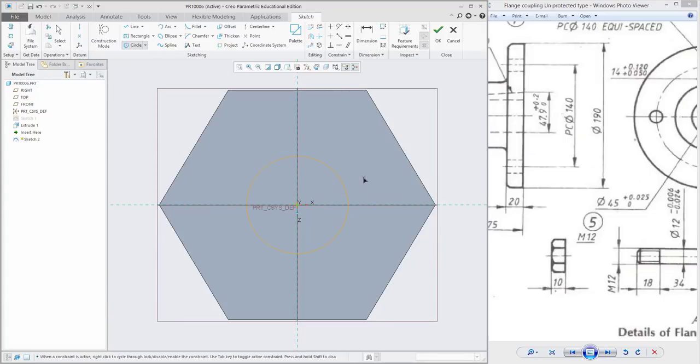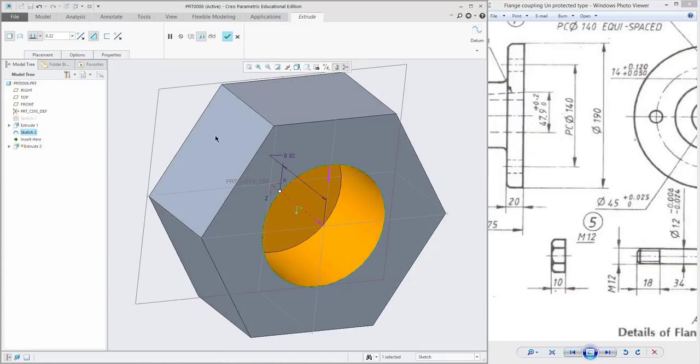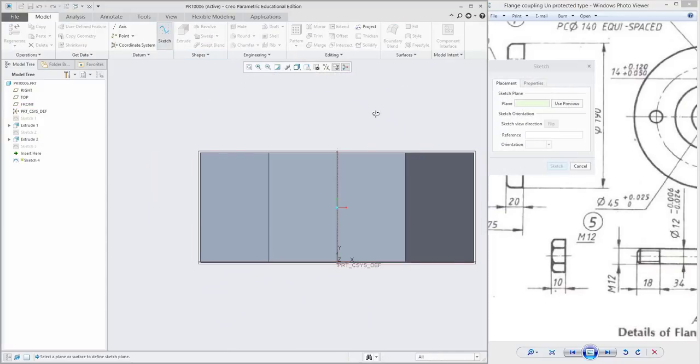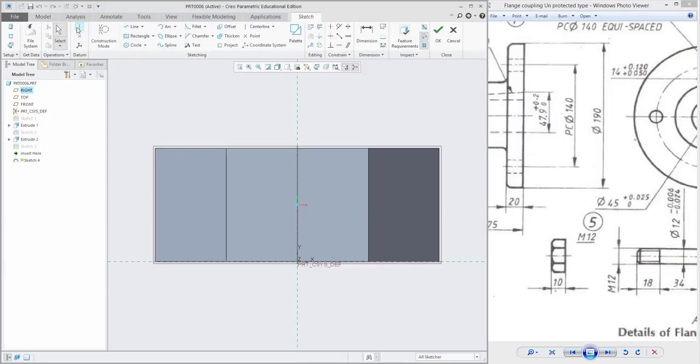And yeah, then make a hole, choose the surface and go for sketching. Draw the circle. And make an extrude cut. Pull it back and apply it. Then we have to make the internal thread here. For that, go for sketching. Choose the center plane and draw a line. First draw the axis, then go for line and draw the line here. This indicates the length of thread and apply it.